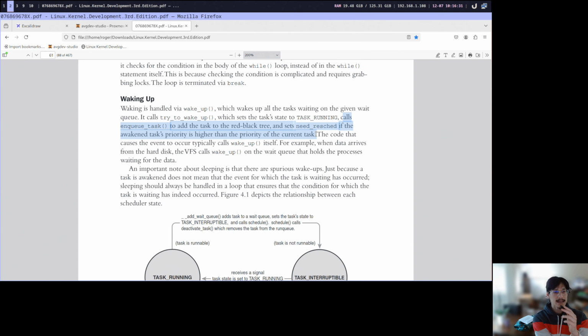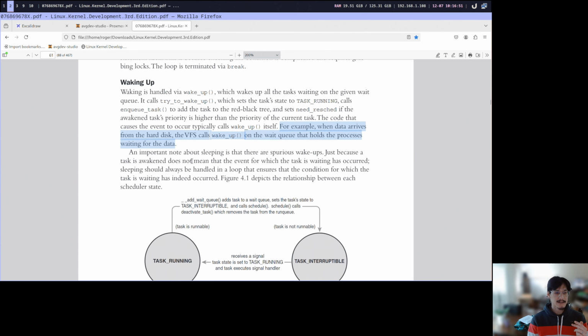Okay, if the awakened task priority is higher than the priority of the current task, need resched. The code that causes the event to occur typically calls wake up itself. The code that causes the event to occur, okay? For example, when data arrives from the hard disk, the VFS calls wake up on the wait queue that holds the processes waiting for data.